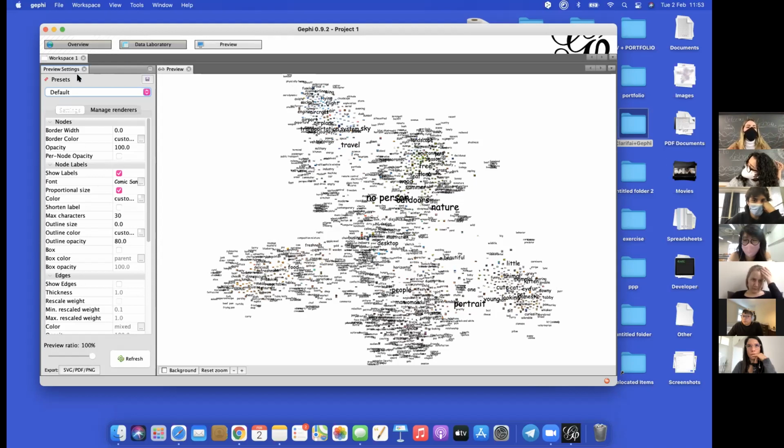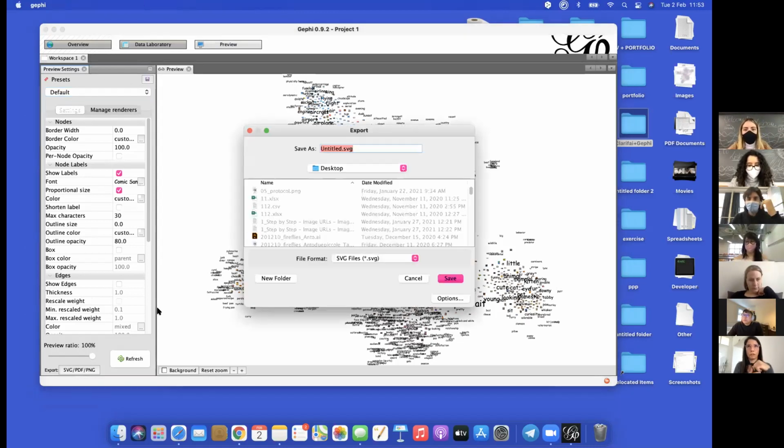So in the preview section, inside the preview settings window, we have to click on the button at the bottom of the page, export SVG/PDF/PNG, and we can decide to export this network as SVG, and Gephi will maintain the layers of the network.